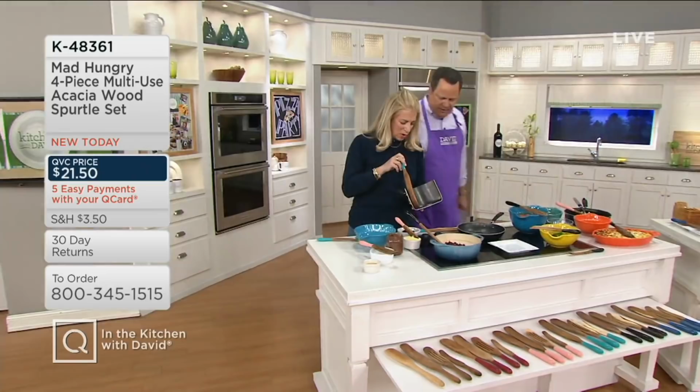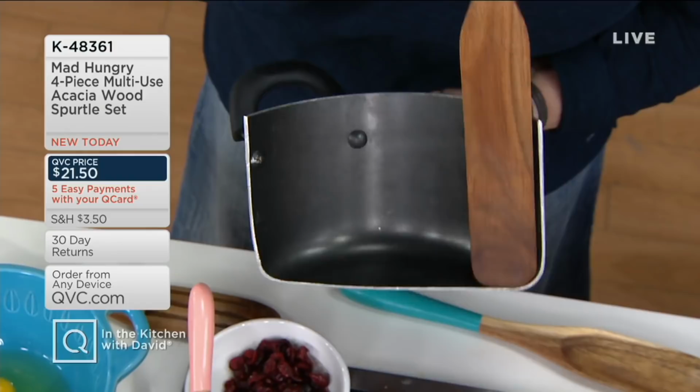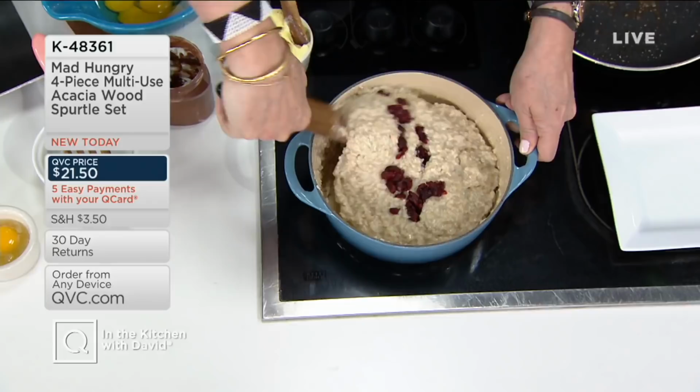Well, let's just review the spurtle attributes, which is that the spurtle, which was originally a 16th century tool designed to stir oatmeal, gets right into your pan, and that's why we love it, aside from the fact that it doesn't ruin your pan. So you can see when you go in there and stir, and you can stir it over, you can get an idea of why it is such a wonderful tool for what it was.